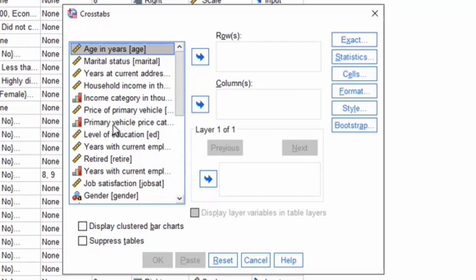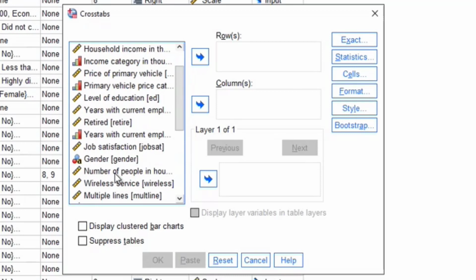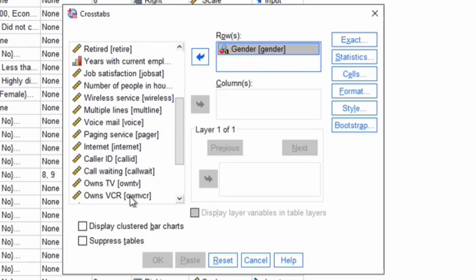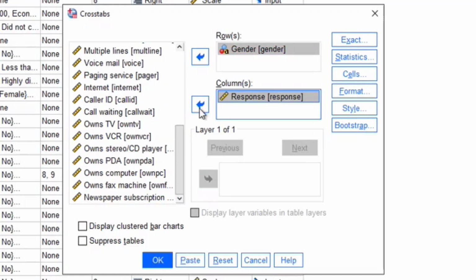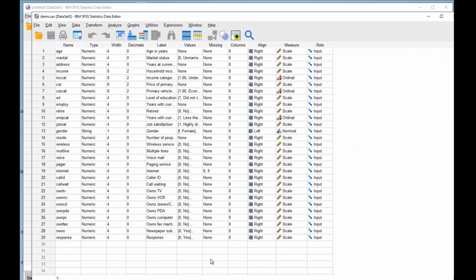So we'll make gender the row variable, and response, by tradition, we make the outcome variable the columns, but it's not essential for it to work. It doesn't make a real difference. Now you can see, we're doing categorical variables, but response is actually a scale variable, with the little SPSS ruler beside it. So it's being incorrectly data typed by SPSS. It probably would work fine in a chi-squared, but we're not going to do that. We're going to fix it.